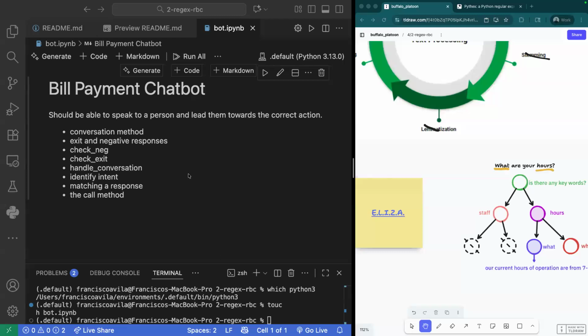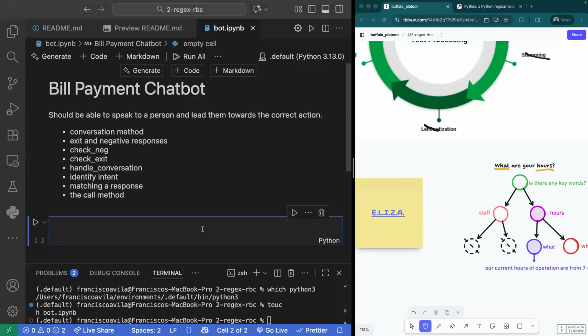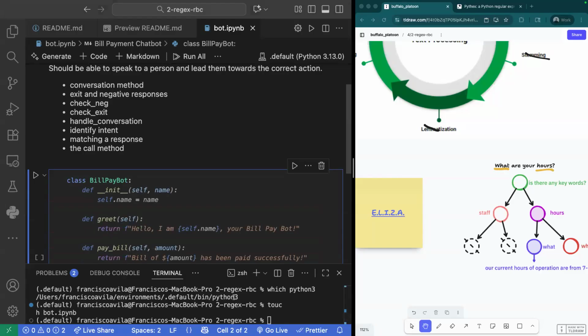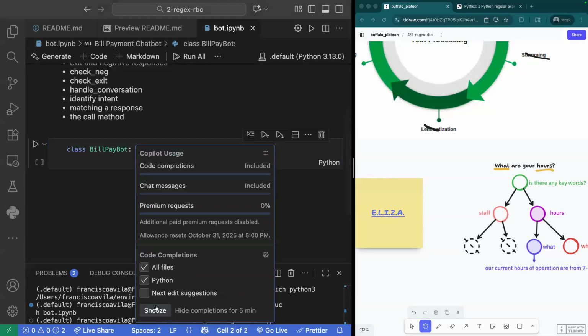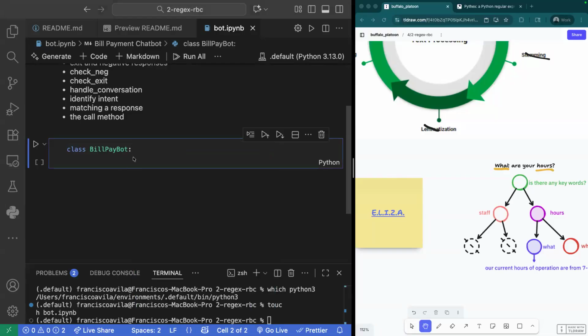So we'll start off by actually creating our class here. I'm going to create a class. This one's going to be my bill pay bot. It looks like I'm getting a little bit of interaction here. Let me go ahead and put this guy back to sleep. All right. And in here, I'm just going to simply start like any regular OOP. I have my init method, and my init method should take in self. And finally, I should have a conversation.